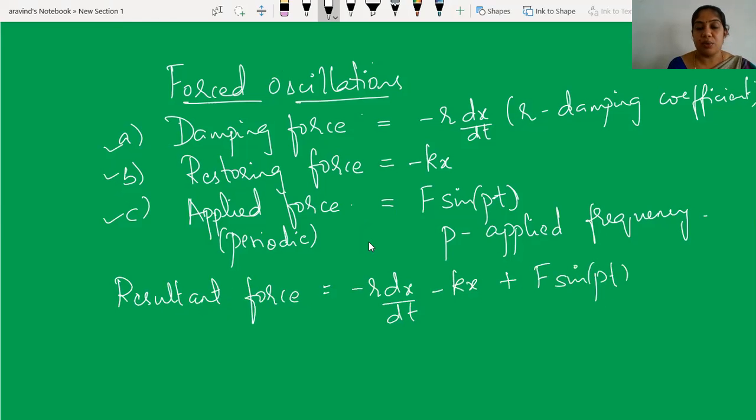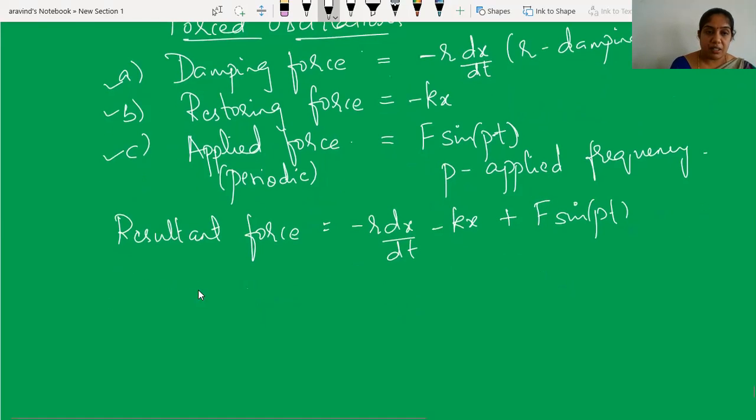Also, you can understand here looking into the equation, the damping force I have included minus here, indicating that this damping force tries to bring the oscillations to halt. So the direction of the force is opposite to that of the motion of the body. If you want something to bring it to halt, you have to apply a force in the opposite direction, and hence a minus sign. Restoring force is also negative because this is also trying to bring the material to its equilibrium position. Hence, the direction of restoring force is negative. And the applied force, because this is a driving force, I have taken this as positive.